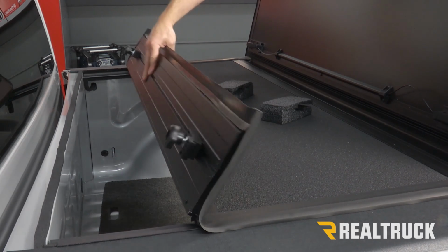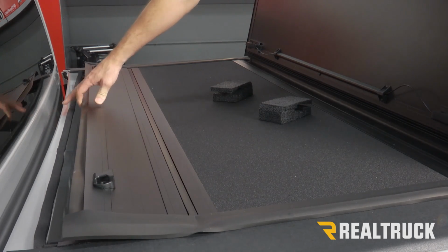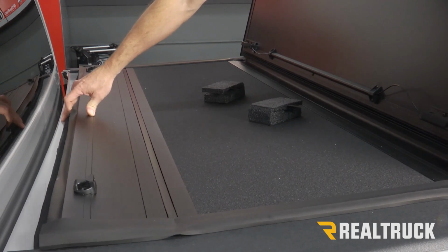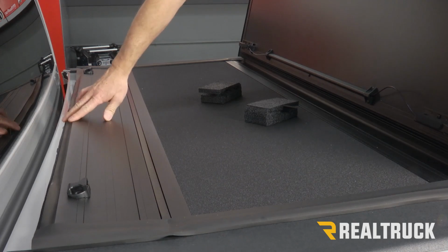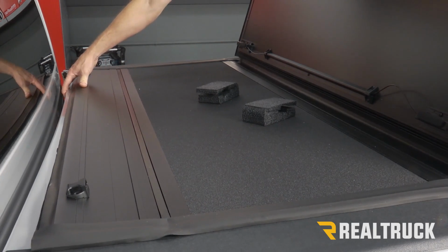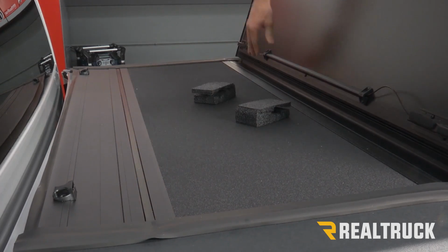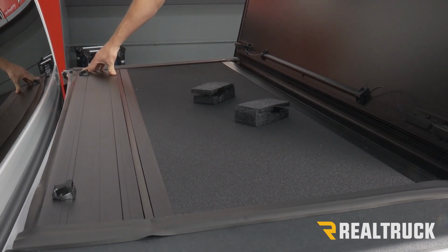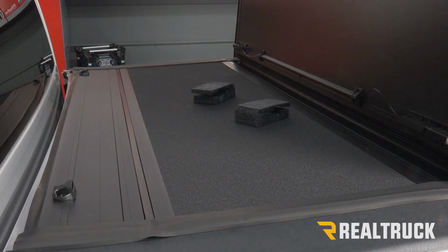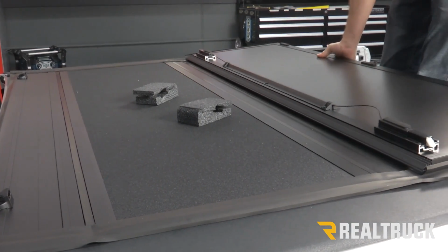Next, we're going to go ahead and rotate the front panel forward. Push the cover to where the front gasket goes over top of the bulkhead seal. And next we can go ahead and line up the cover towards the back. Just simply fold the cover one panel at a time towards the tailgate.